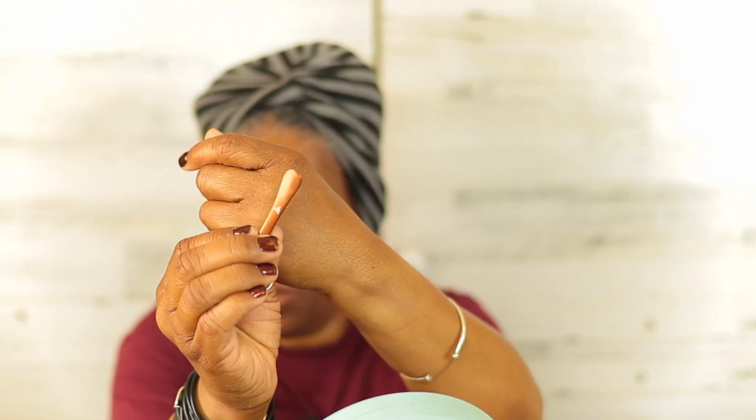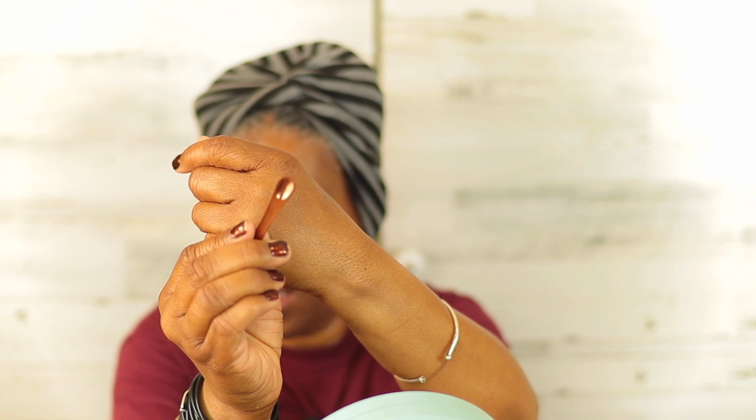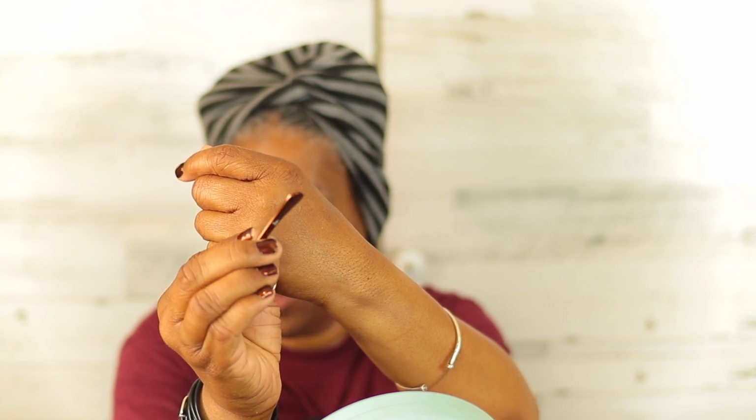I usually use the back of my lash applicator to get my product out, but this is really nice. I'm going to use the back of the spatula. That way it's easier to come out. I'm going to use the back of it instead of this side. That way it doesn't get stuck in that wheel. Okay. And then I'm going to put it on the back of my hand.